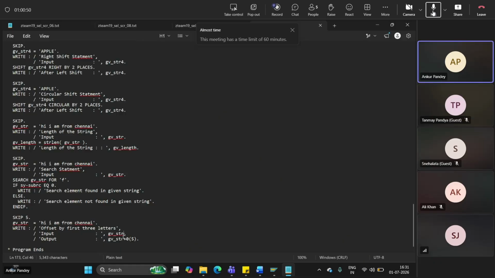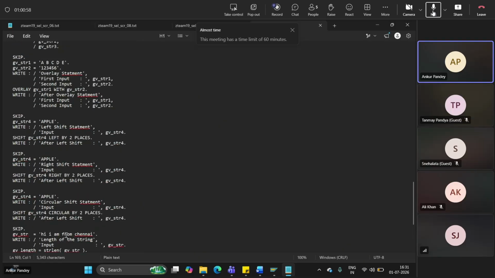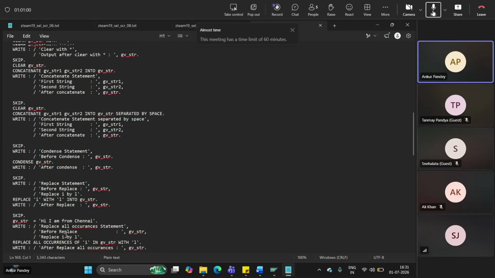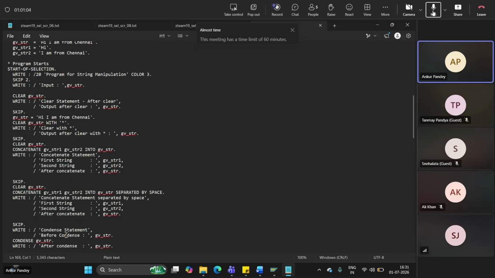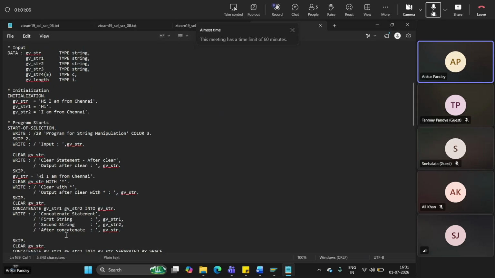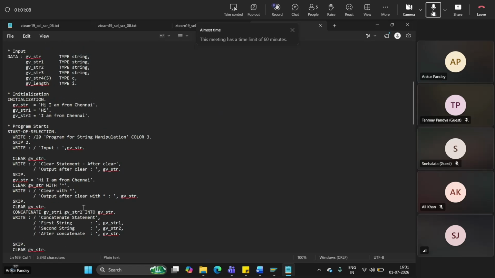Yeah, this is gv string. Here I have not given a demo for string. Something I forgot actually. No issue. Here length is there, right? Let me check.